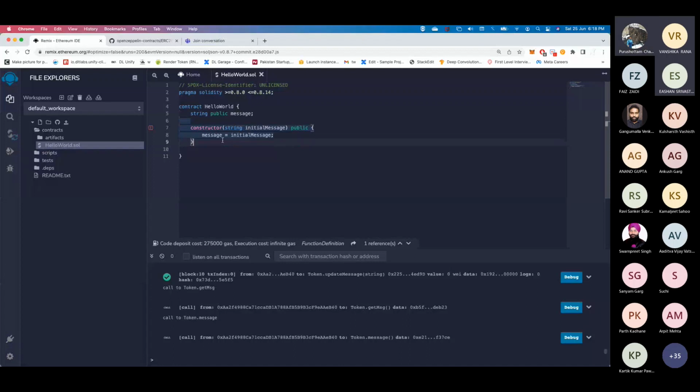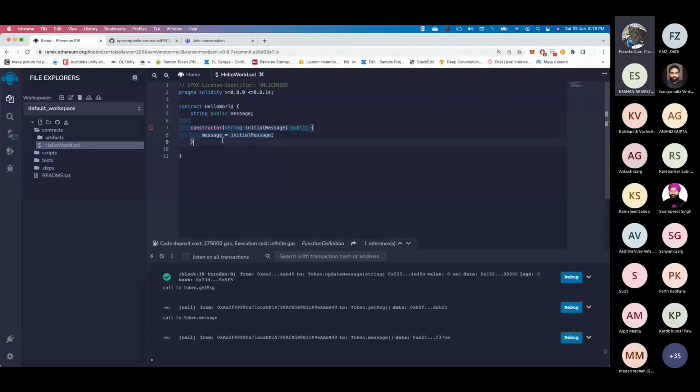Now, after updating, at any point of time, I want to see the state of that message, the value in that message. For that, we'll create a read message. So get msg, right? This is also public because we want to read it. This is view. Those who know, we have view, pure, extern, those kinds of identifiers. This basically tells us this call is not updating anything. This call is only reading from the blockchain database. That's why view.